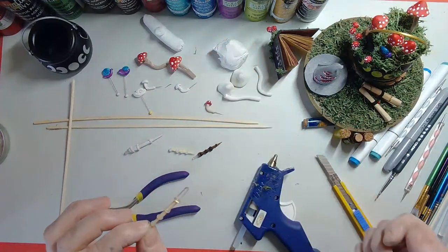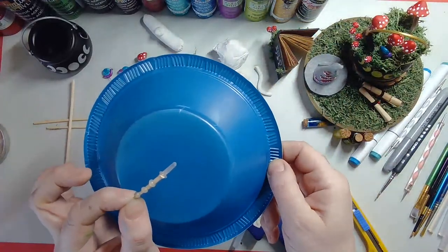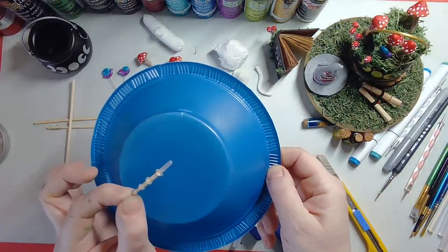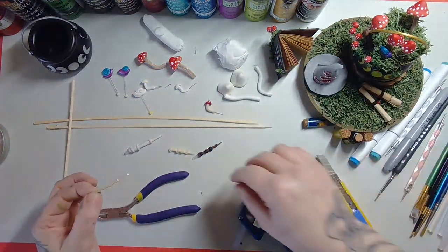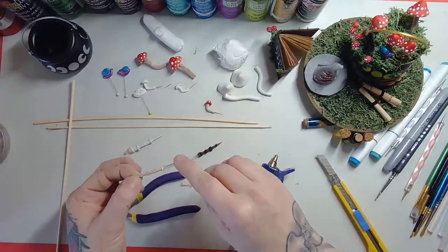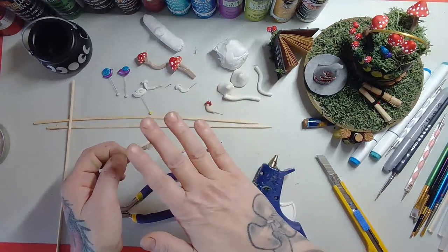I need something darker underneath to show you. There we go. What it will do, we'll color all those little knob parts in the black. Or no, let's do aqua. We're gonna do that one. That's what's happening with this one. This one's going to be aquas and blues, maybe a touch of purple.